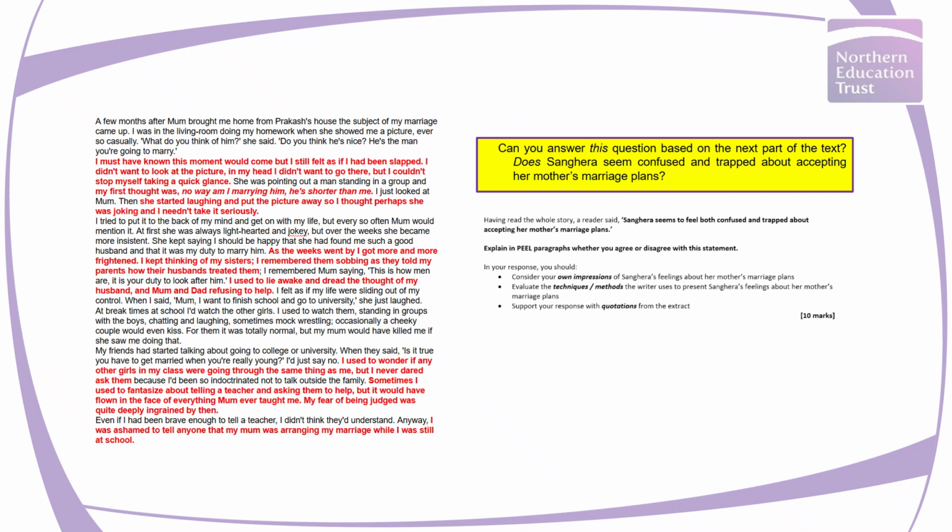But you can see in the question in the yellow task box where students now are beginning to think about control and shame through the prism of this text. So you can see words like confused and trapped and the idea of acceptance. So when students are approaching the text, especially those parts that are highlighted in red, they should be looking for evidence that would exemplify that particular concept.